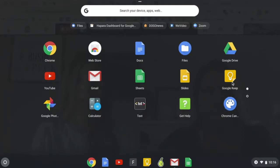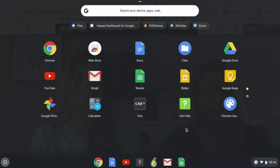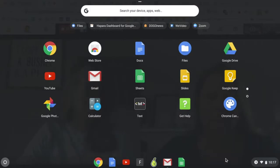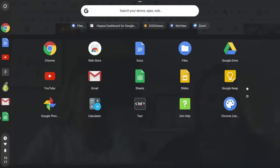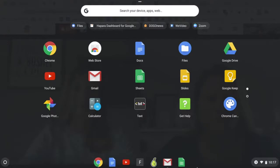If you don't want an app on the shelf anymore, right-click again and choose 'Unpin from Shelf.' If you right-click on the shelf itself, there's a default mechanism to keep it there, but you can also click 'Auto Hide' so it hides while you're working and gives you a little more room on screen. You can also move the shelf to the left or right — just put it back to the bottom when done.